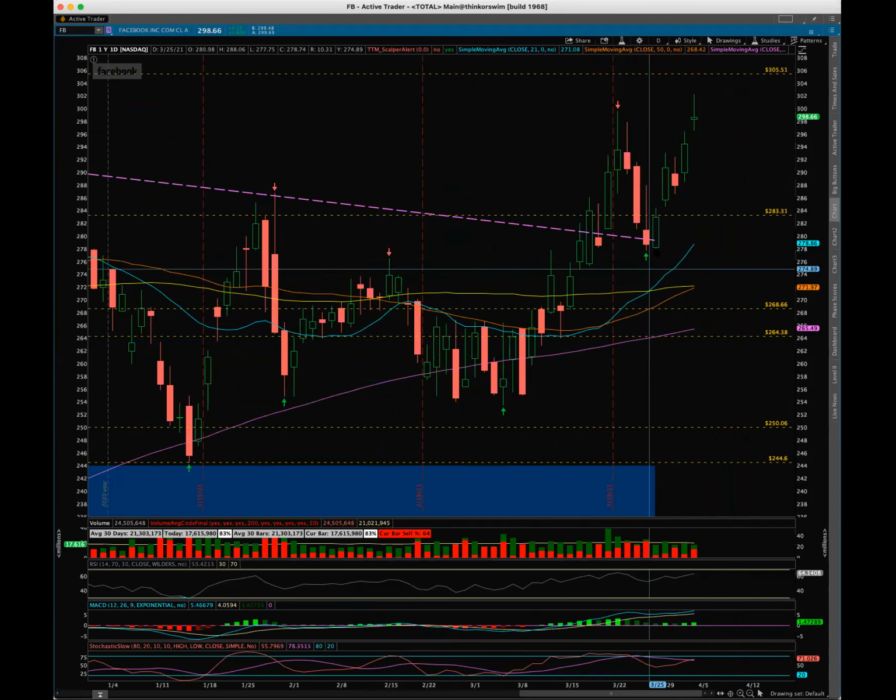So this arrow up here was a TTM scalper. Again, you can use this on any time frame, but it does not appear in real time. So don't, in hindsight, right? If you look and say, oh, if I sold this here, if I bought this here, I'm catching every single top and bottom. But realistically, it does not appear until maybe the second or third candle. Meaning until this day closed, this is when it appears.